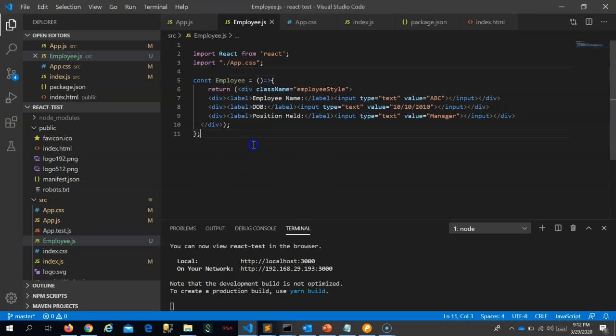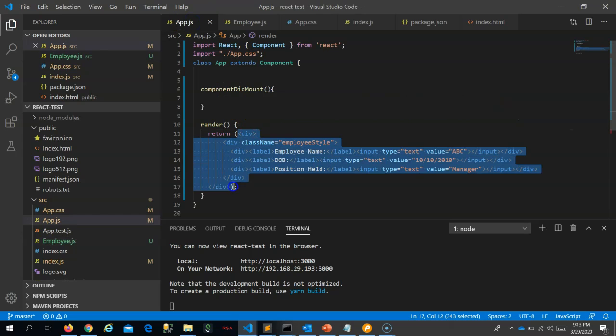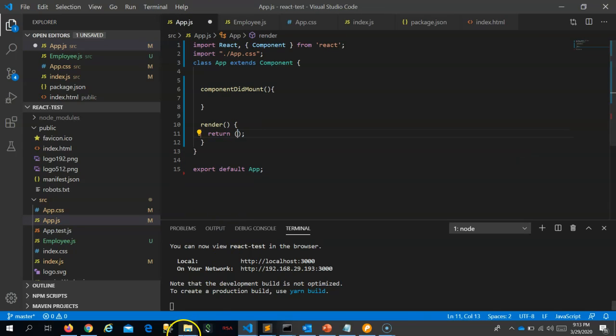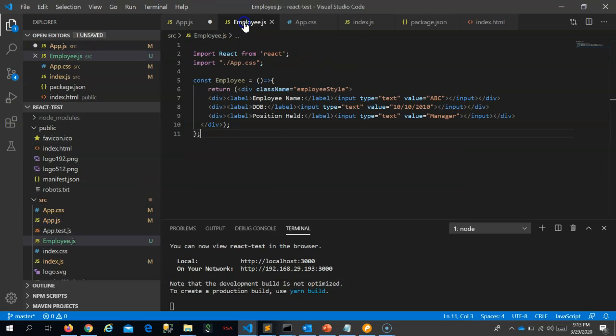Now I have added. Now I have to use this component in app.js. So what I have to do, I will just delete this because it's already present as a component, right? I can have a div, that's not an issue. Here I first need to export this functional component so that app.js can use it.